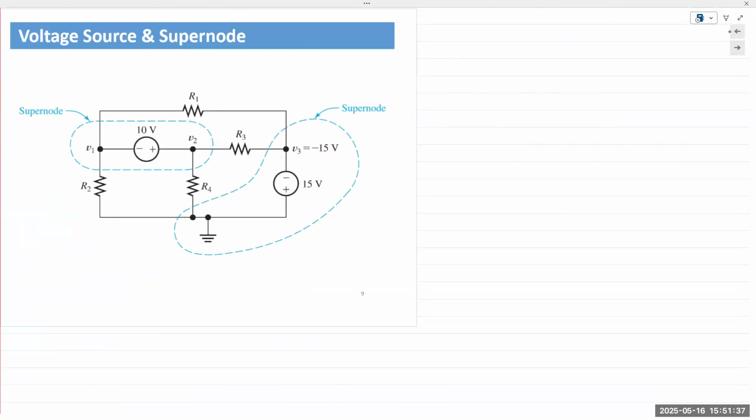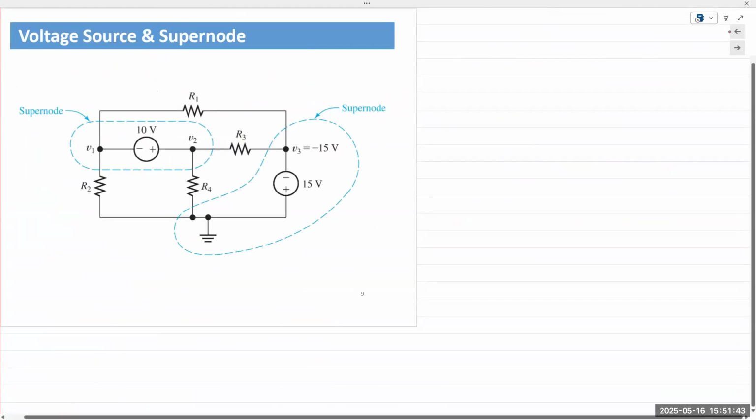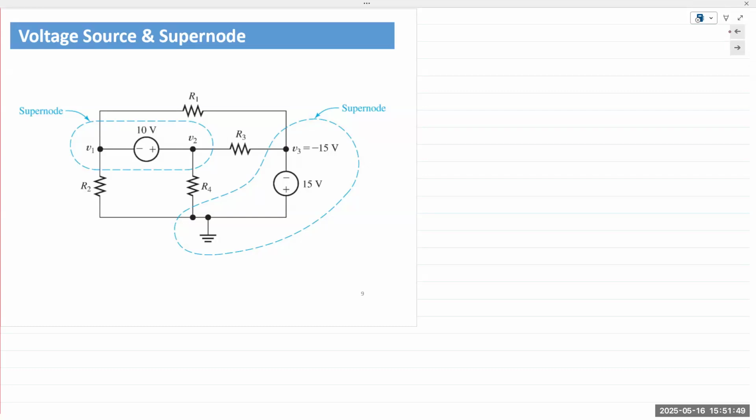All right. So in node voltage analysis, we apply KCL, right? We assign a branch current to a resistor and we apply KCL. However, what if we have more than one voltage source in a circuit and we are asked to solve with node voltage analysis? We cannot represent the current flowing through a voltage source in terms of its resistance, right? There's no way to do that. So what we do is we take the two ends of the source and we combine them into sort of a supernode. Now it sounds like a fantastical concept, but in reality, it's far simpler and more straightforward.